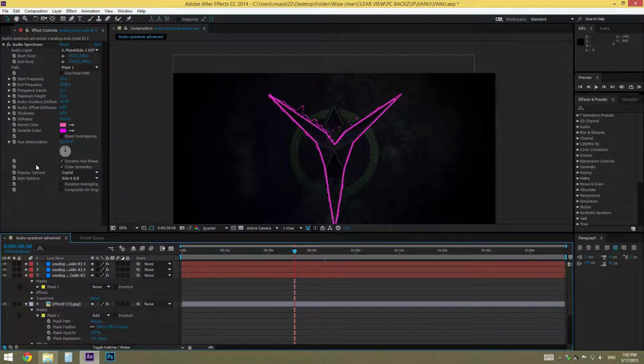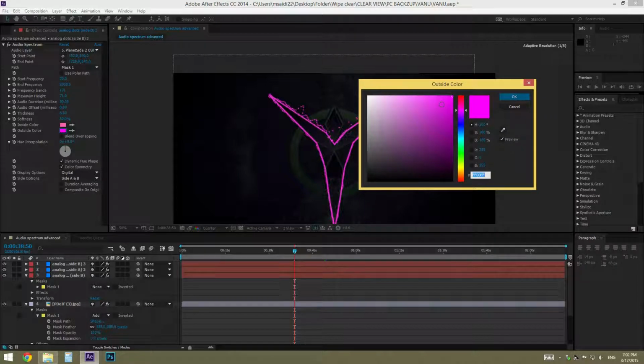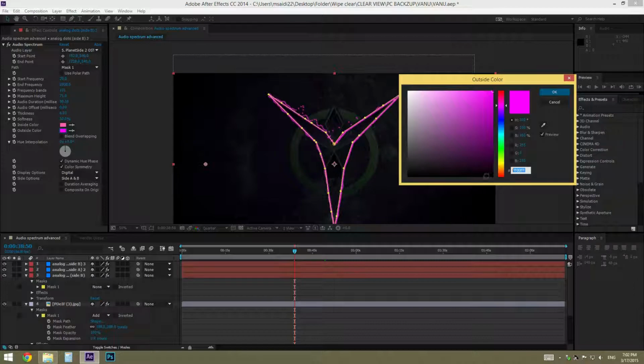And I'm going to make the outside color the darker one. I have noted it from before, from the first composition, from the actual video that I made in the beginning of the video. I will just be giving in the color codes to make it easier for you, or you can, of course, choose how you desire the color to be. You might not even want this emblem, but I will just give the color code to the colors I've used in the beginning. So it's 7C 009B. So this is how you get this dark outside color for the emblem.